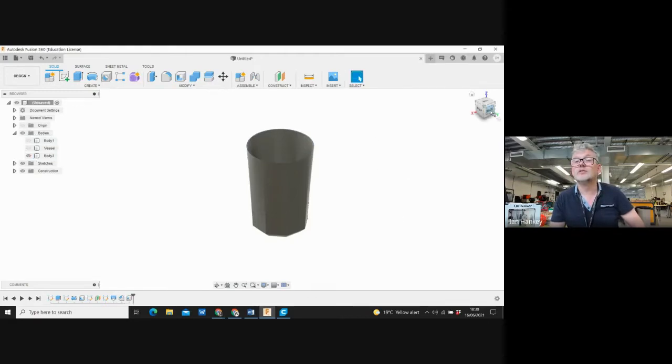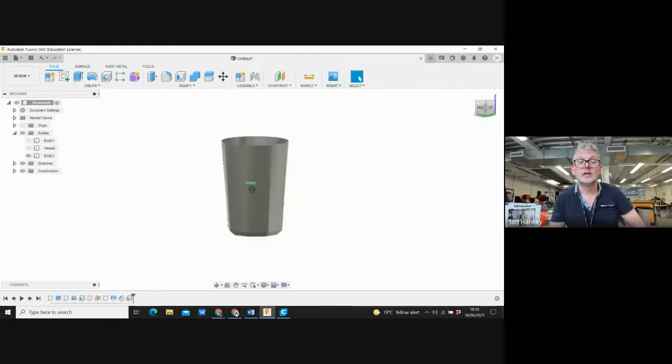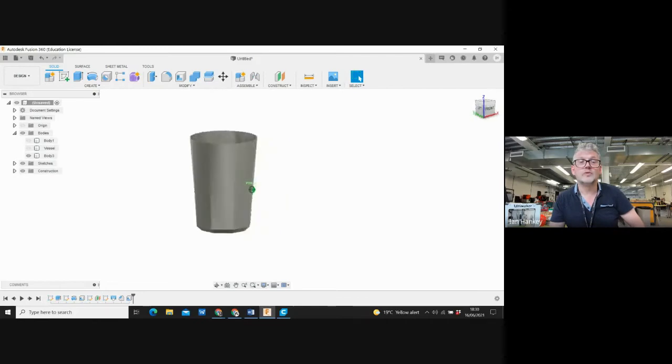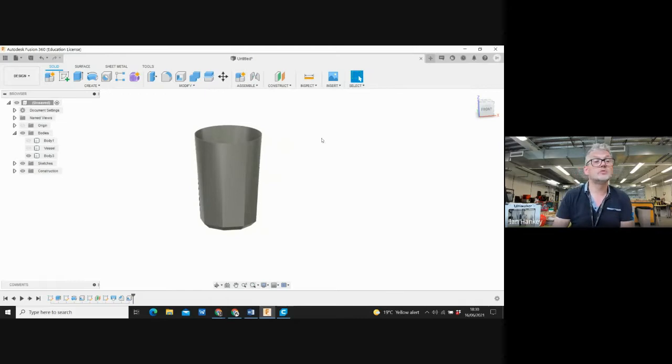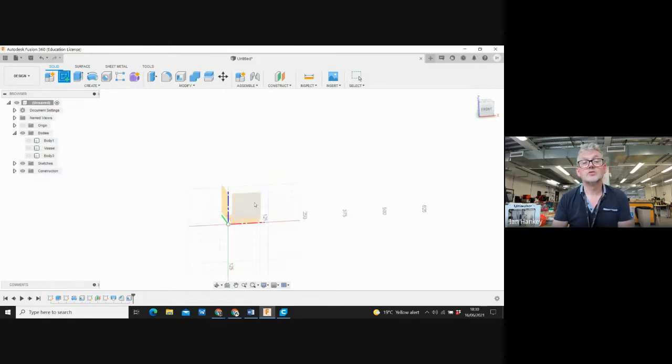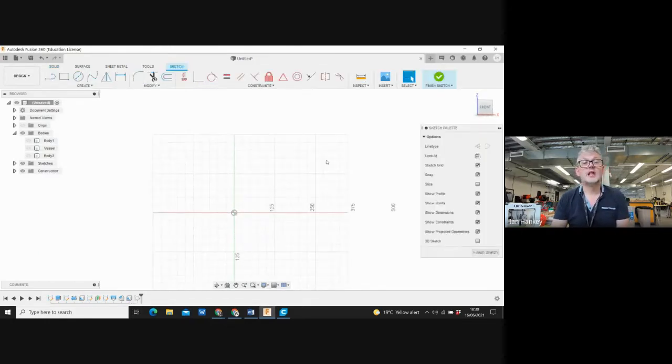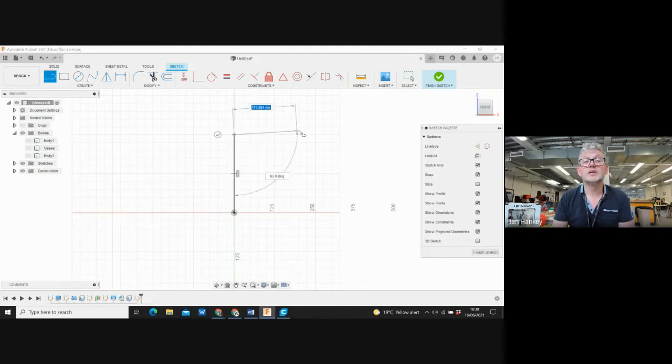And there's another vessel. I think I want something that needs more support than that, actually, thinking about it. So I'm just going to quickly make another object. I'm going to hide that. I'm going to go to Create, New Sketch, to the side there. And I'm going to produce something that will definitely need supports. So let's go to line in the top here. I can take that right out to there and click OK.